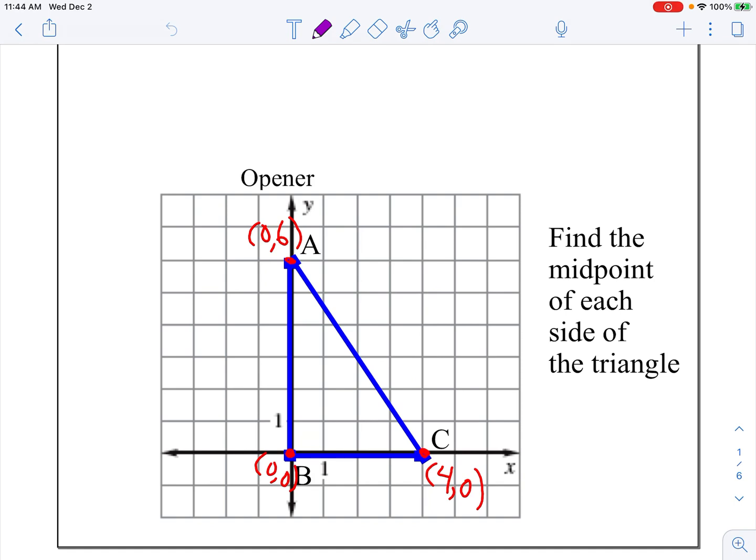All right, starting into chapter 5. In your notes or in 5.1, we introduce what's going to be known as a mid-segment. And essentially what a mid-segment is, when you look at a triangle, a mid-segment will connect two midpoints.